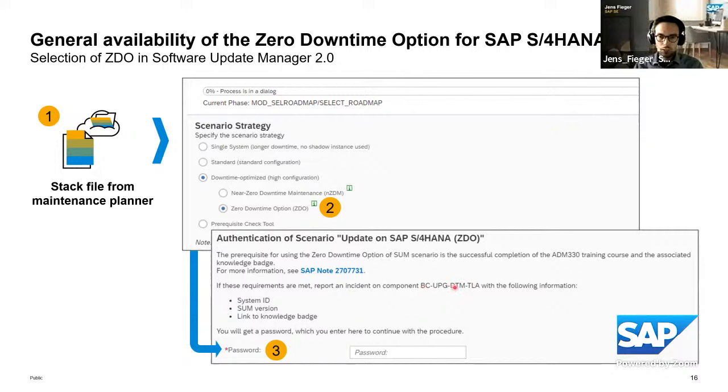So just raise the incident on the component BC-UPG-DTM-TLA. You deliver the SUM version along with the system ID and the Credly badge. The password is a combination of the system ID and the SUM version. So if you go for a higher version, like yesterday, I think we released SP15 of SUM 2.0, there you have a different password compared to SP14.